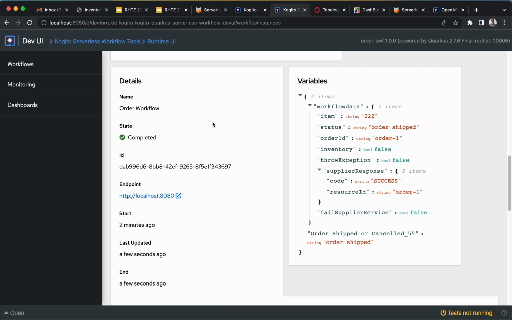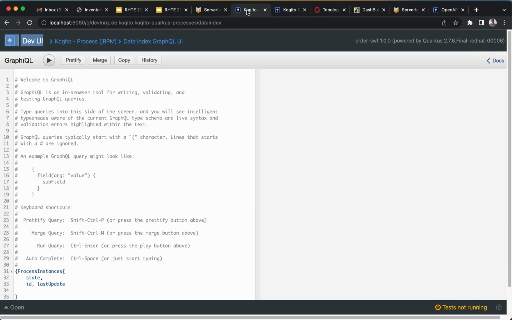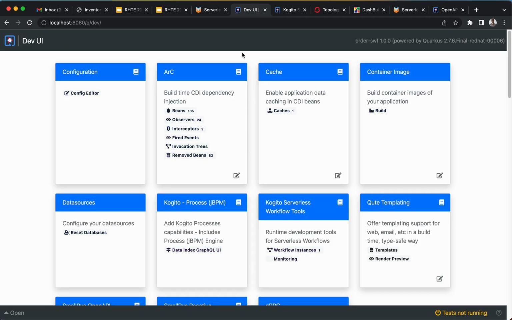Now, we also talked about the data index. So if we go back here, it also provides a data index API. All of these are available as a part of the Quarkus Dev UI tools. So if I go back to the Dev UI console, we can see that we have the data index specific interface, and also the monitoring interface, or the management interface as well.